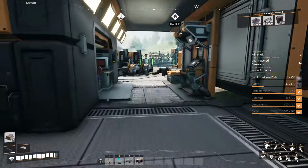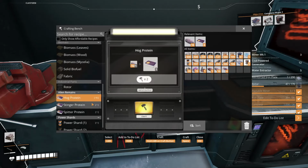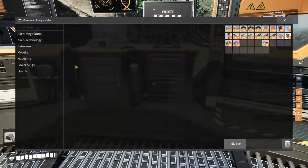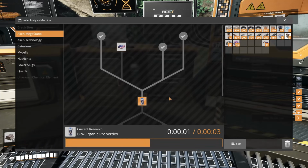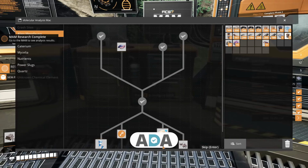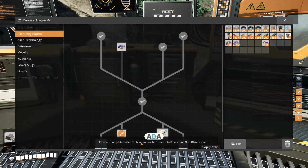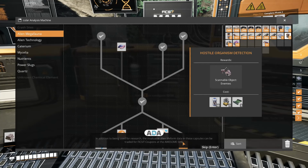Let's make another alien protein to research the other thing. Actually, I can make a lot of alien protein, it seems like. 16 alien protein to research this. Bioorganic properties. It's the points, right? DNA points can now be turned into biomass or alien DNA capsules. Oh, it can do biomass in addition to that.